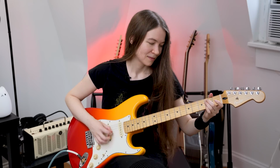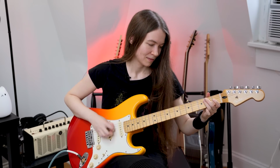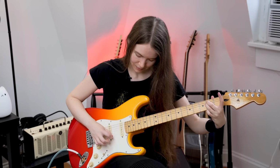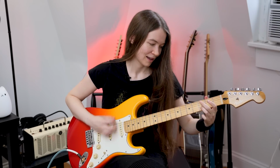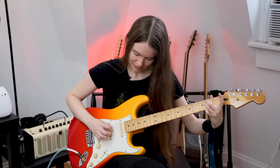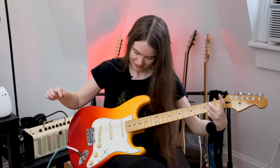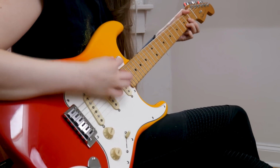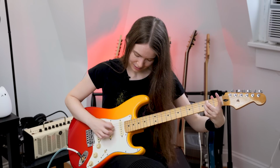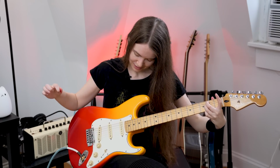Then here's just the middle. And here is the middle and neck. And here's the neck. Those all sound really good to me. I'd have to go through them a lot more to figure out which one I like best, but they sound pretty distinctive from each other, which is nice because that means you have a lot of options.